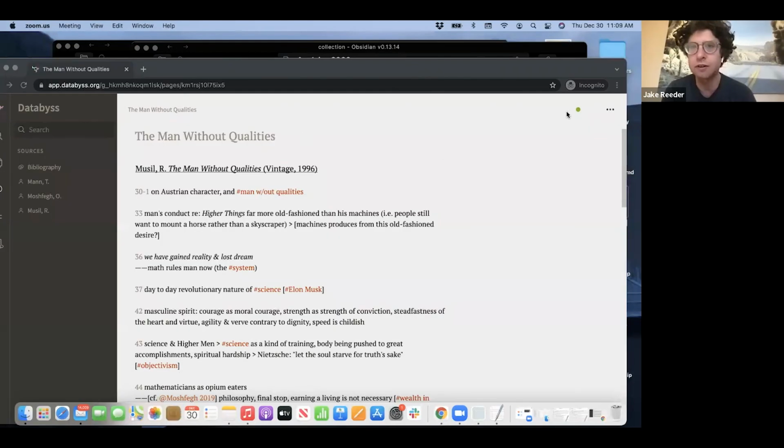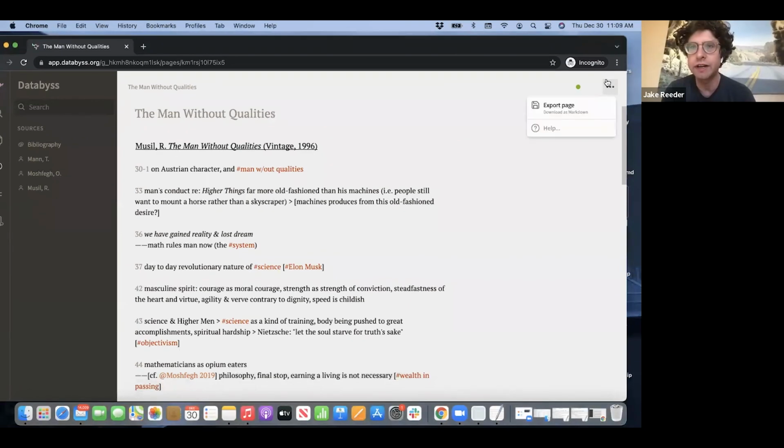The other thing that I wanted to mention is that if you do share a page or a collection through Databyss, your users will see the export to Markdown menus within the shared Databyss. I can show because I shared The Man Without Qualities, so I can just show real quick.